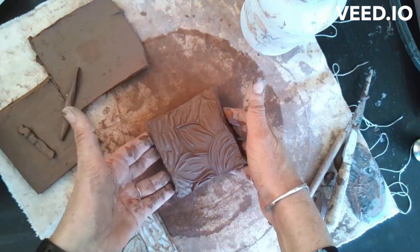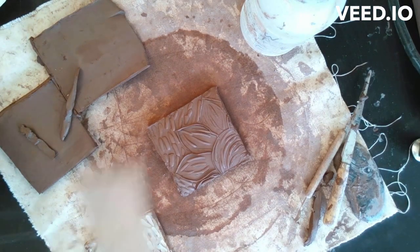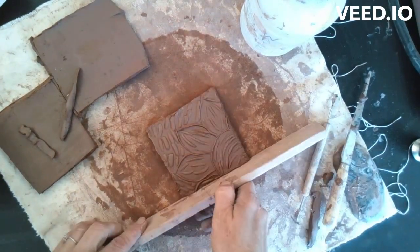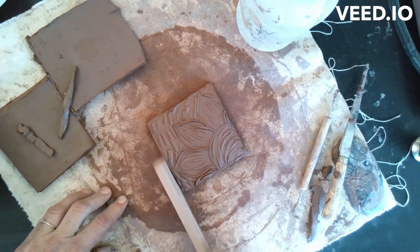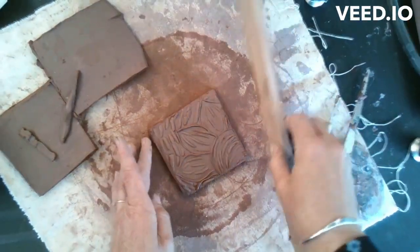So there you go. There is my first coaster. One more step to refine my edges is to take a wooden board and just press along the sides of my clay tile or coaster to really even that out and make it square again. Because as you push in clay, it expands. So the size of my coaster has gotten larger since I've pressed into it.